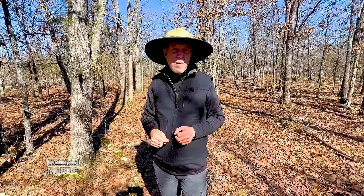So I'm always looking at a hidey hole food plot, and if I see a location that I like because of access and elevation and other things, I'm gonna fell and cut up and drag someone's trees out of the way, or kill them standing with the herbicide, because just like now, you see how much sun's coming in there. If I terminated those trees, there'd be that level of sun all summer long, and I can get my backpack blower, blow the leaves out of the way, broadcast some green cover seed, and I'm off and running. So in addition to selecting trees, I'm looking for hunting locations also.